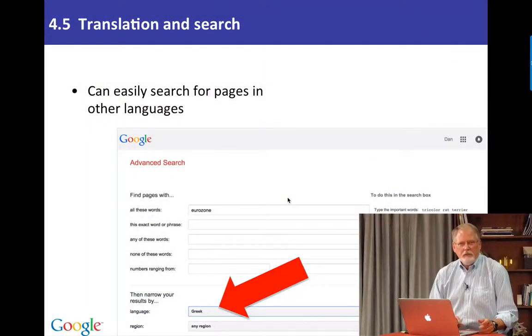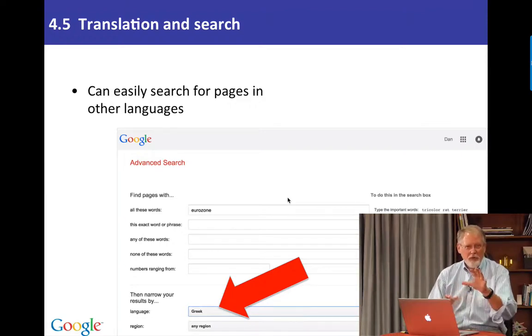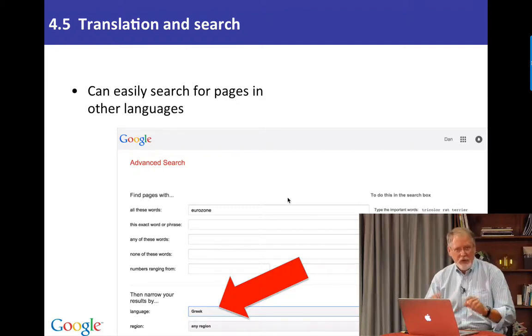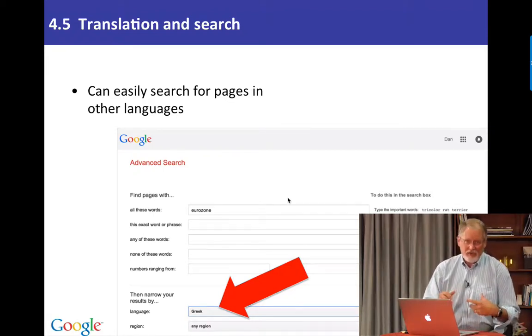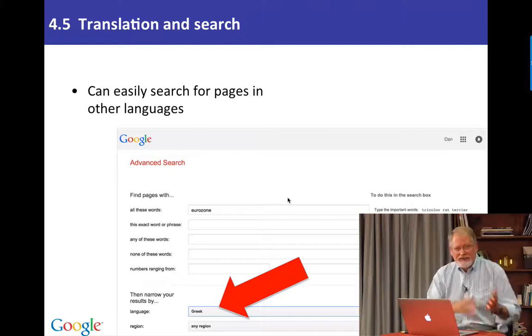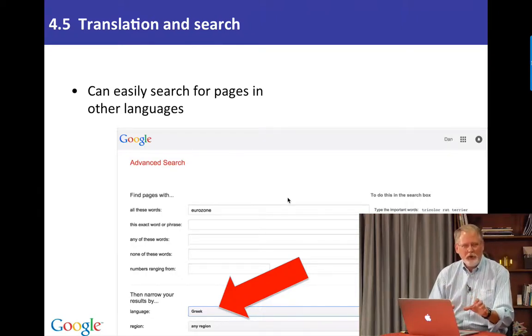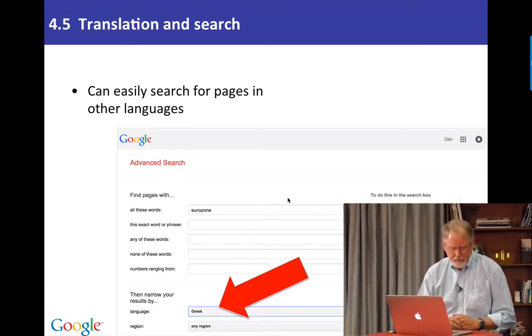So what's important here is that there's a lot of different things you can do to translate. You can use the Google Translation tool to go from your language to another language. Really handy when you want to search for specific kinds of terms. Or you can translate entire pages by pasting in a URL. Best of all, when you land on a page in a language that you didn't anticipate, Google Chrome will offer to give you the translation option at the very top of the window. So click on that and then you can see exactly what's going on.